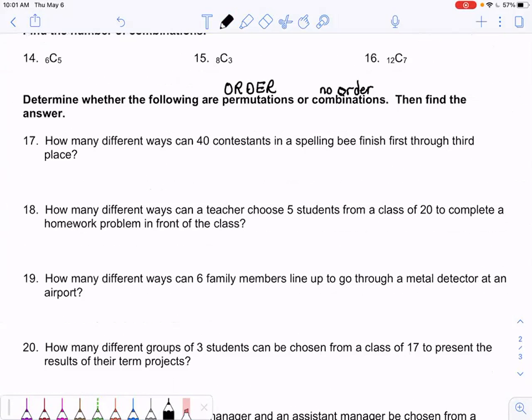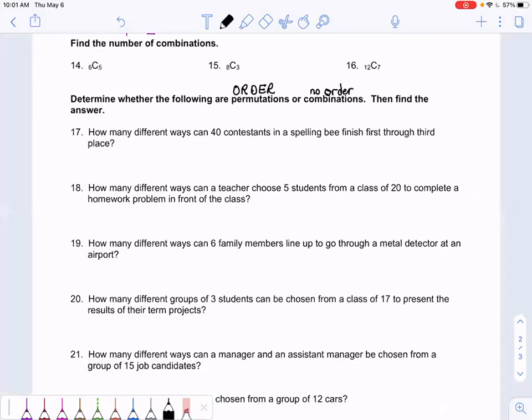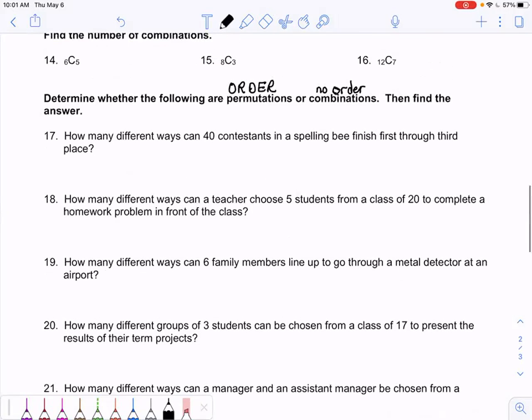So there's about 15 minutes. If you have questions, if you're at home, please shout out the number and we can look at it together. We'll probably go through a couple of problems, maybe 2 or 3 at the beginning of class tomorrow, just to give you a quick refresher before we take the test on permutations, combinations, and the counting principle. And again, the test looks very similar to this review worksheet. So please don't hesitate to ask a question as you're working.